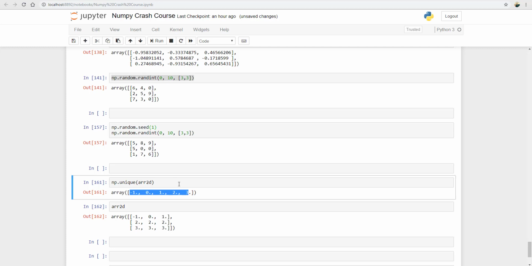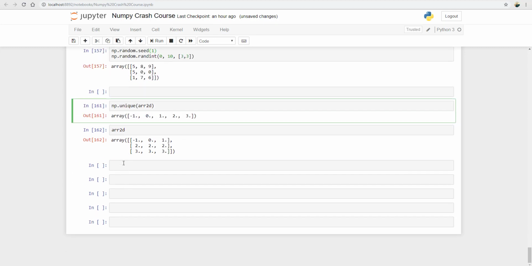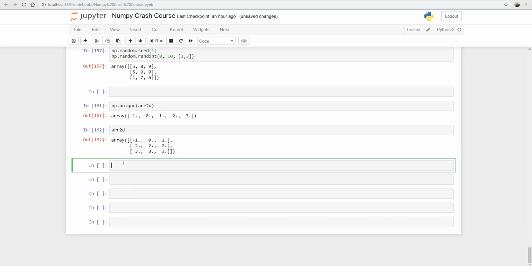And similarly, let's say if you want to count as well, then how would you do that? For that, we can say uniques, counts equal to np.unique of array 2D with return_counts, and I'm going to place True.